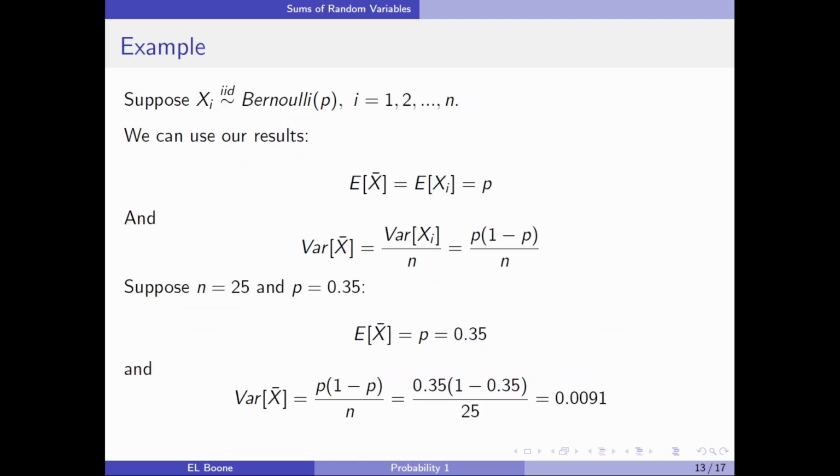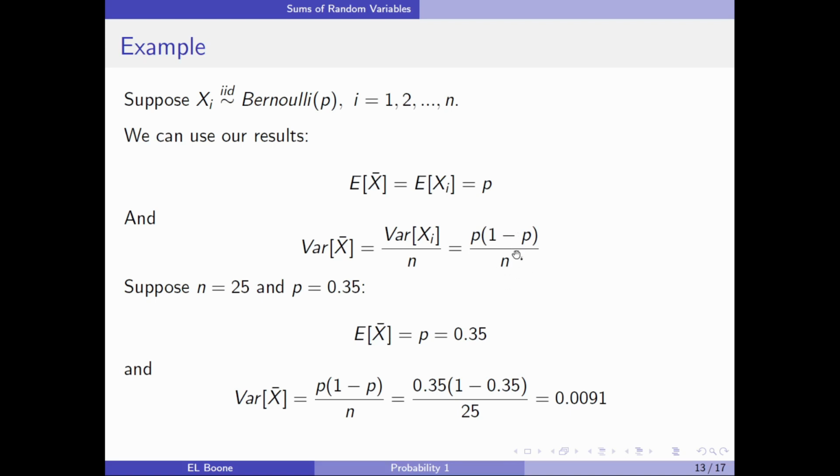All right, so let's look at an example here real quick. We're going to use the Bernoulli example because we haven't stared at it in a while. So here we know that the expected value of x bar is going to be the same as the expected value of any experiment, which is just going to be p, our probability of success. The variance of x bar is going to be the variance of each individual x over n, okay, which is p times 1 minus p over n.